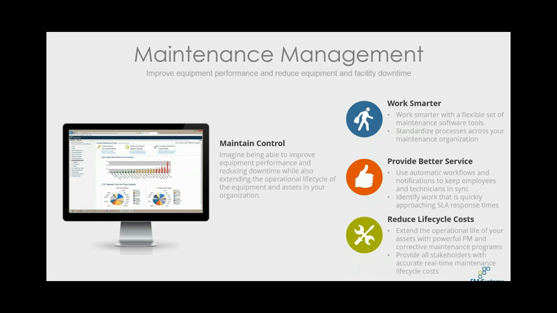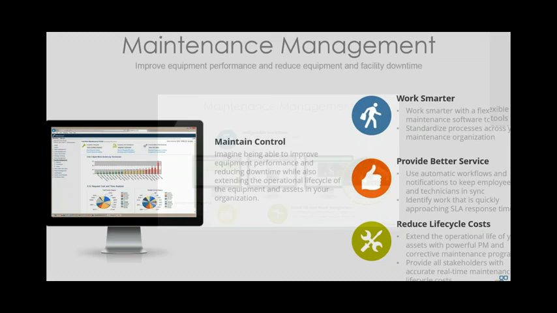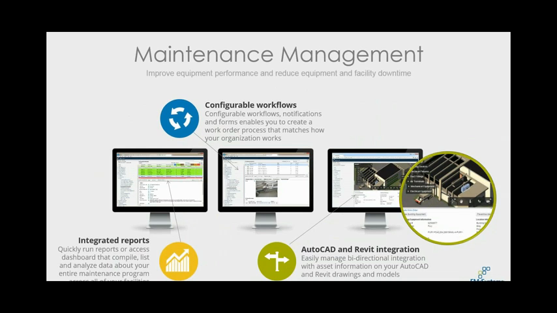So by being able to do things such as highly effective preventive maintenance scheduling and corrective maintenance, you're able to extend the operational life of your assets, all of your building assets, with powerful PM preventive maintenance and corrective maintenance tools. And then you can provide all stakeholders within the organization the ability to be able to do this. So your technicians, your employees, your maintenance supervisors, anybody within your organization who needs to be able to integrate with and affect the outcomes of your maintenance can be given access through a secure username and role-based security through a web browser.